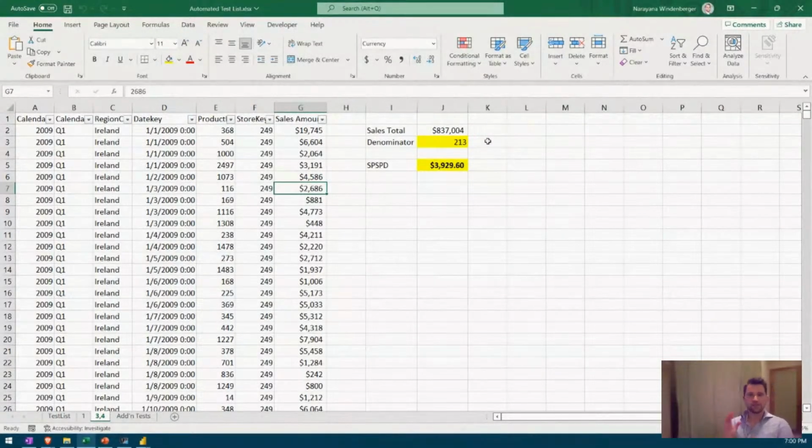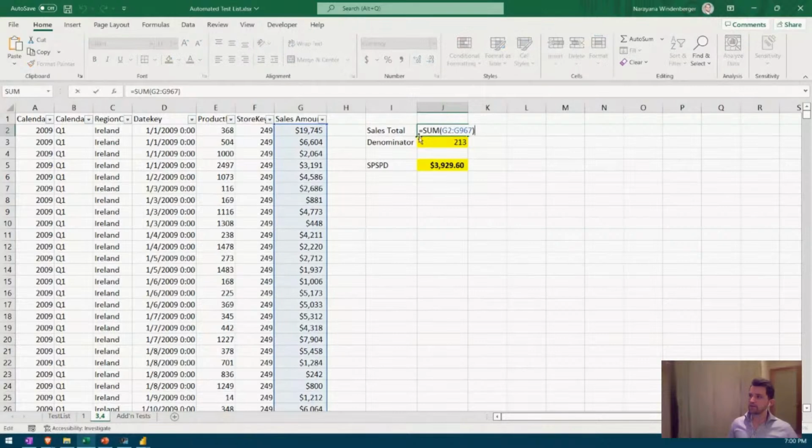And again, I'm just thinking from a business logic perspective here. I'm thinking as a business user, I'm trying to understand how this metric is calculated. Sales amount is simply the sum of all the sales in that filter context.